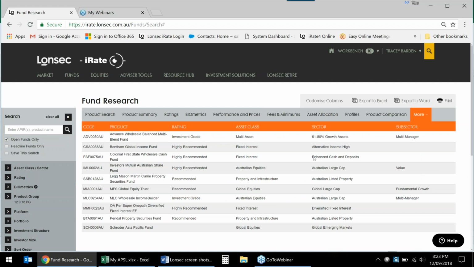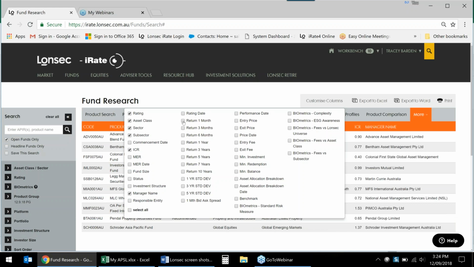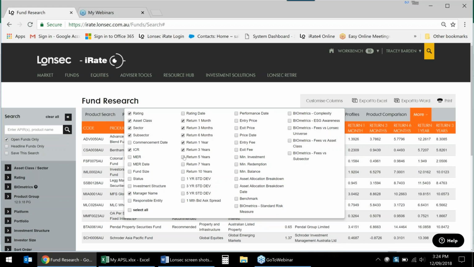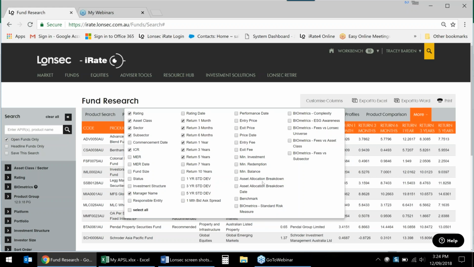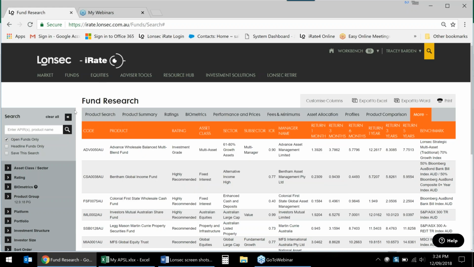Custom Report. So you would have seen a lot of functionality across the way, but some of the attributes may not be relative to what you want to export. You now get customized columns. So if you just want to export your investments with the ICR and the manager name, just going to pop in some returns, and you will see that these are being added dynamically in the background as we click on those. Pop in a benchmark.